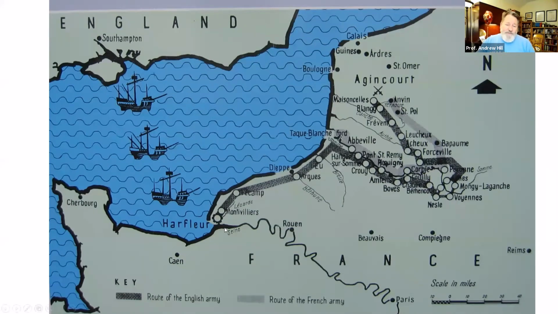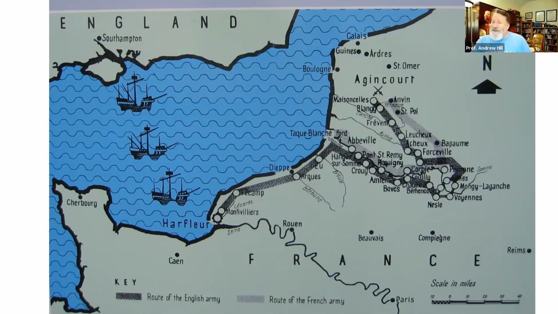And so what you see here along the coastline, this route is not the plan, which was to march down to Paris. It's, oh no, look, the French army has showed up. And so they start to run down the coastline and then down this river. Now this giant French army has accumulated, and they're just chasing them. And so they come down here, turn around, and start to head back. And as he's retreating literally away from Paris, Henry has a sense of the situation now. He knows at some point he's going to need to turn and stop and fight. And at least he'll be able to pick the spot where the battle happens. And so he'll have that on his side.